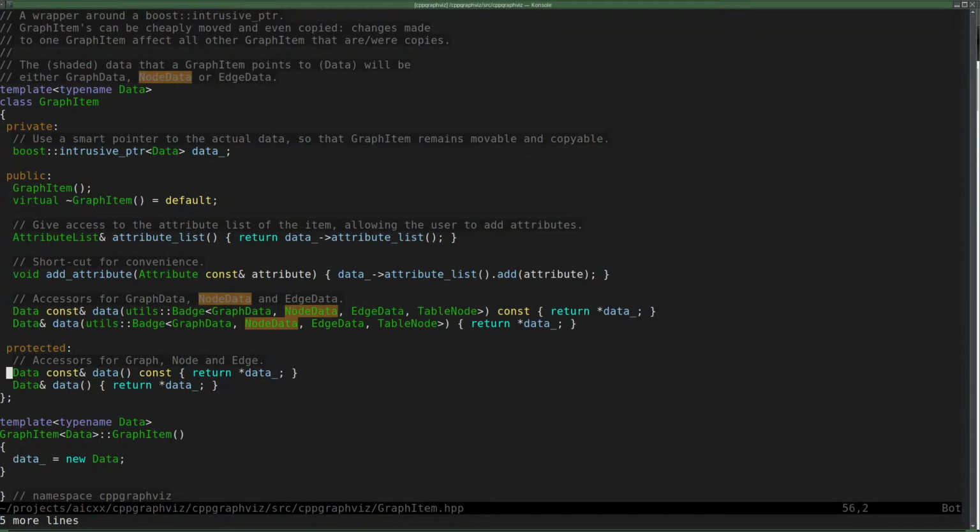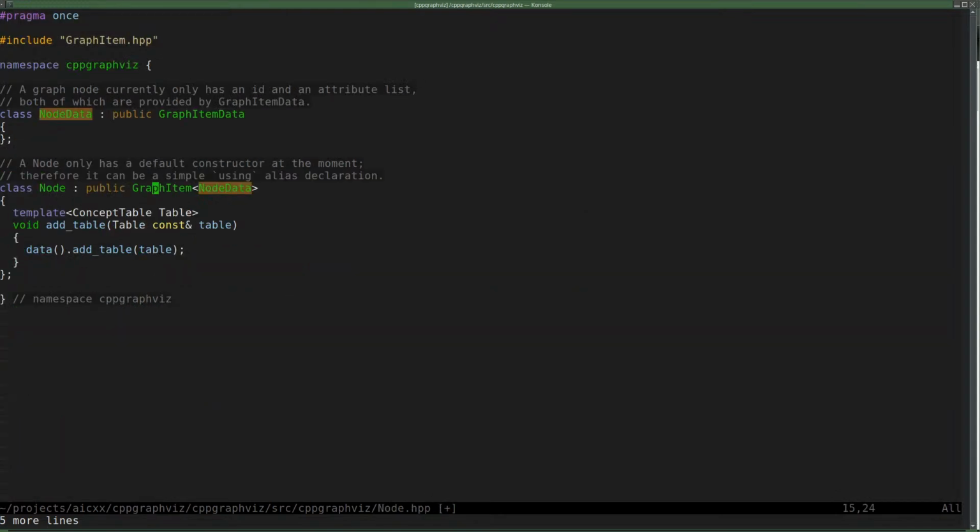Protected. So that gives me a reference to data underscore. This gives me a reference to the allocated data object, which then is actually a node data. The node has node data, and then on node data I call again add table, and we just pass it on.